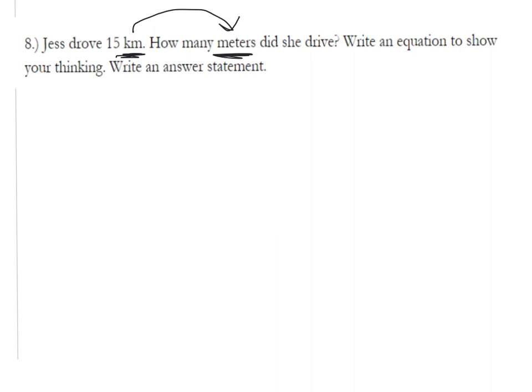When we go from big to small, what operation are we doing? Yeah, multiplication. So let's write down an equation. So 15 kilometers times, now we have to think, how many meters in a kilometer? If you need your handy dandy conversion chart, hopefully you have it. If not, I did put a copy of one on our homework website. It is 1,000. So now see if you can pause the video here, multiply 15 kilometers times 1,000, and check back with me to see how you did.